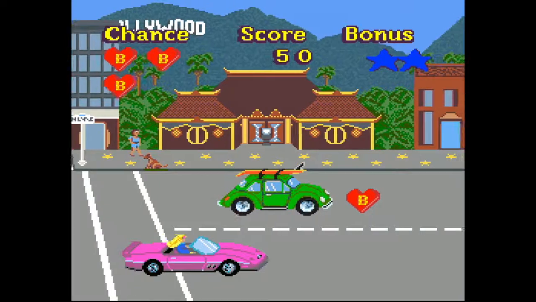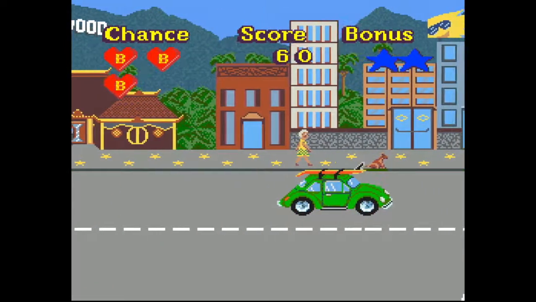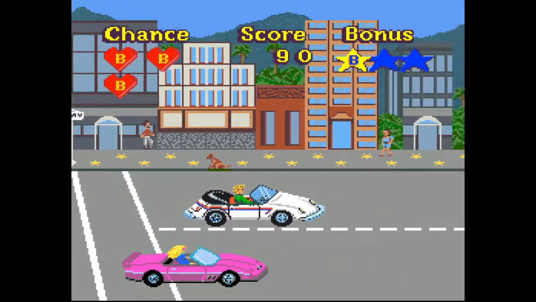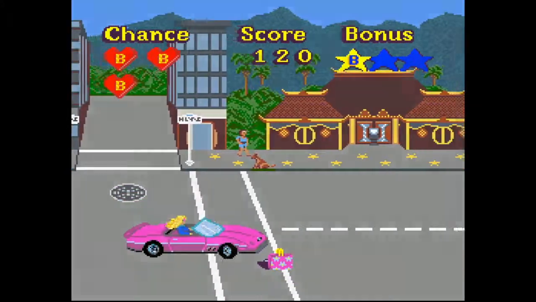This part's pretty simple. All you have to do is avoid other cars and grab the collectibles you find along the way. This sequence of the game is basically how you get from minigame to minigame, and you can actually lose if you hit too many cars too many times. Speaking of minigames, here comes our first one.